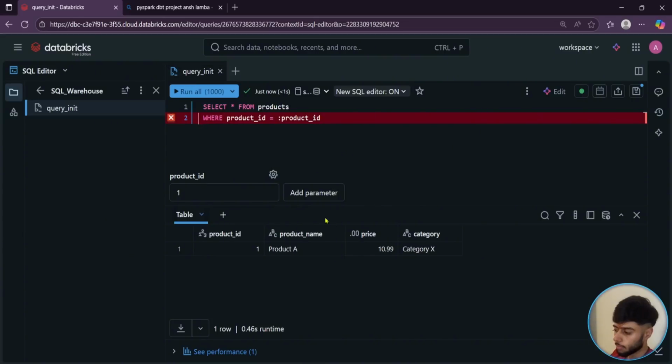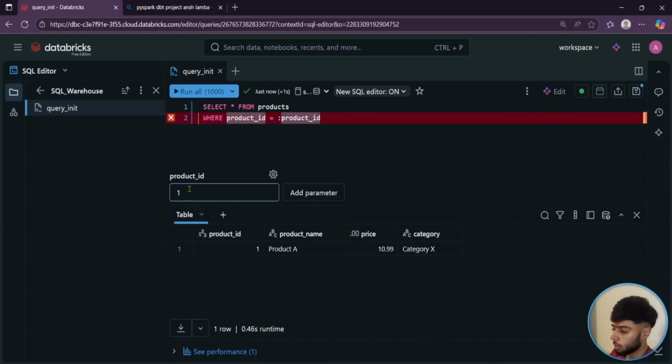Okay, and this will give me the results. Wow. Just ignore this thing because this was just a warning, because we ran the query without putting anything here. So this is the thing. Now we are not actually touching anything in this particular SQL query. Are you getting my point? The power of parameters in your query.